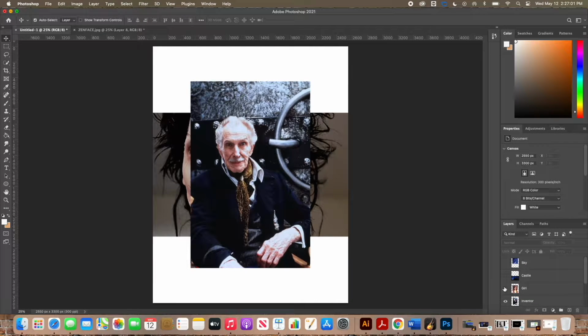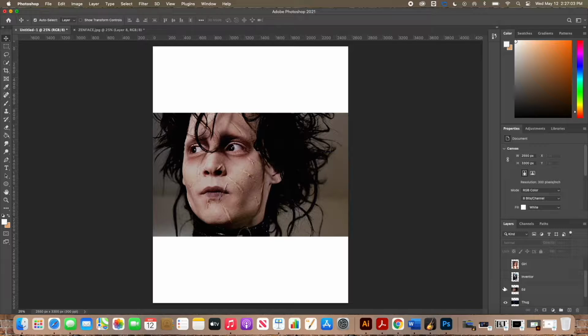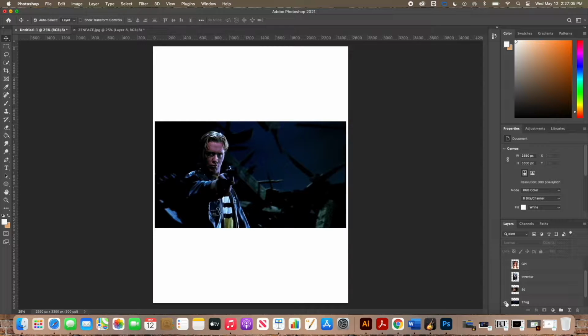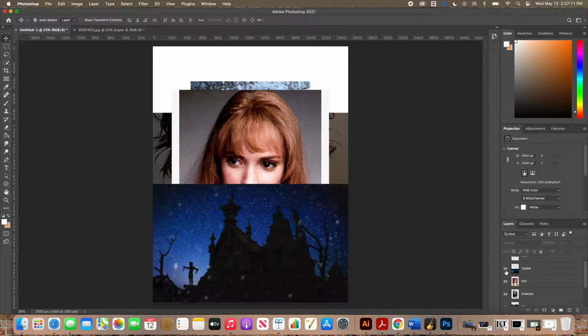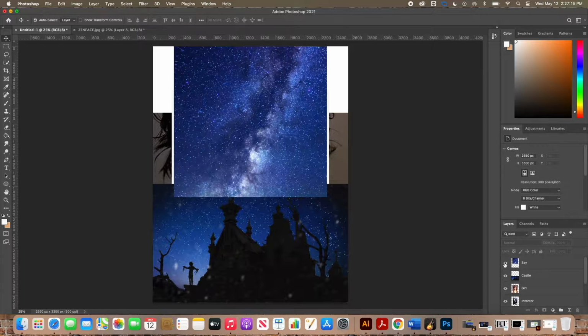Okay, so you see all my pictures. We'll rearrange them later, but for now, let's go ahead and slap all those pictures so that everything is underneath this big castle mansion and underneath this sky here. Okay? So we have this so we can fill in the top of our poster.